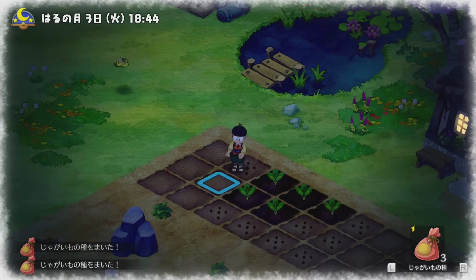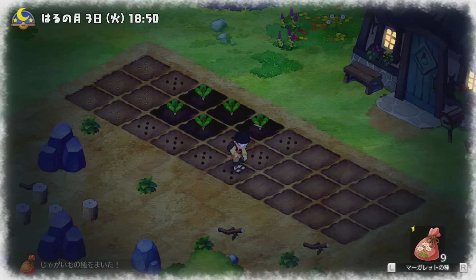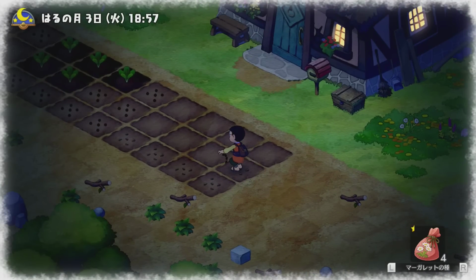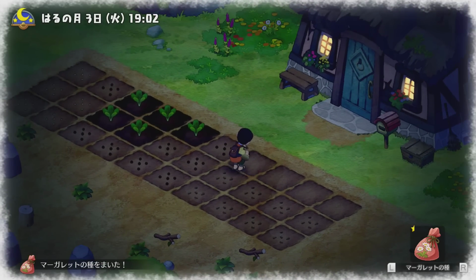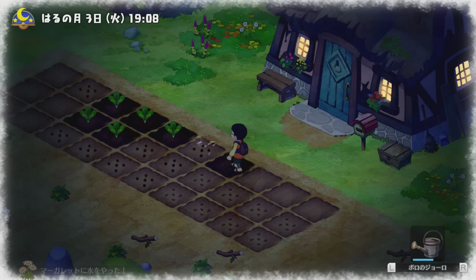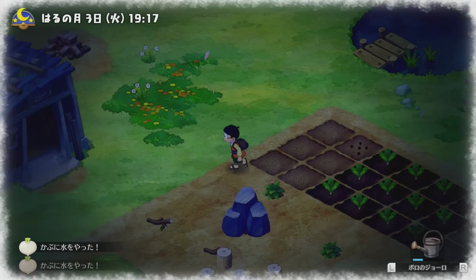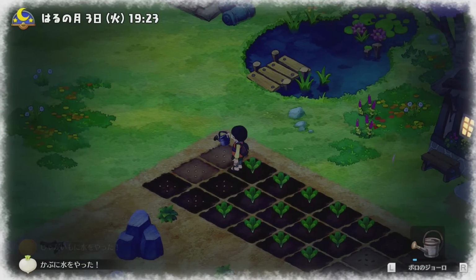Potato. I always thought... Oh no, potato was a spring crop, wasn't it? Older games. Also, spreading seeds doesn't take energy, does it? Modest little crop to start off our first day. Wonder how soon we get our money.